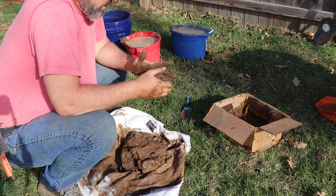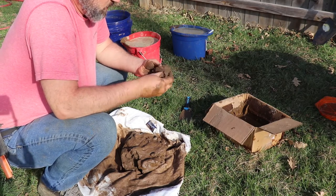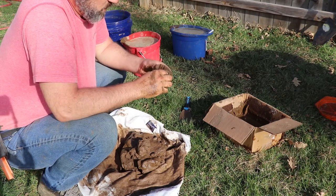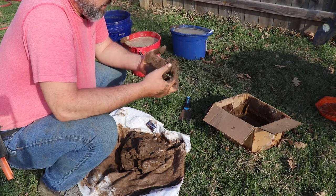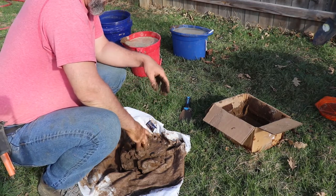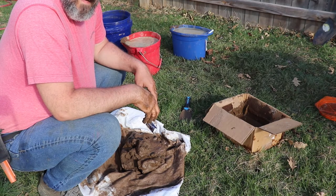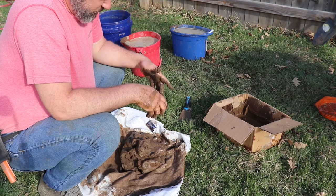But if we wanted to fire a clay pot out of this, we probably could. It just wouldn't be a very high quality clay pot. But we do want this a little wet, on a wet end, for our intents with it. The elasticity of it isn't really there because it needs to dry out more. But if it dries out more, I'm not going to be able to work it very well.